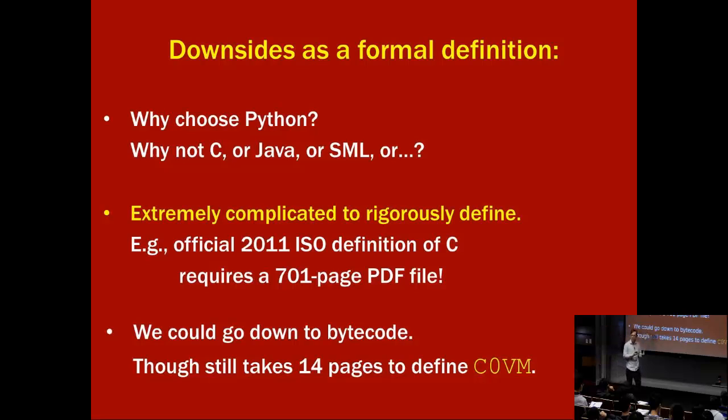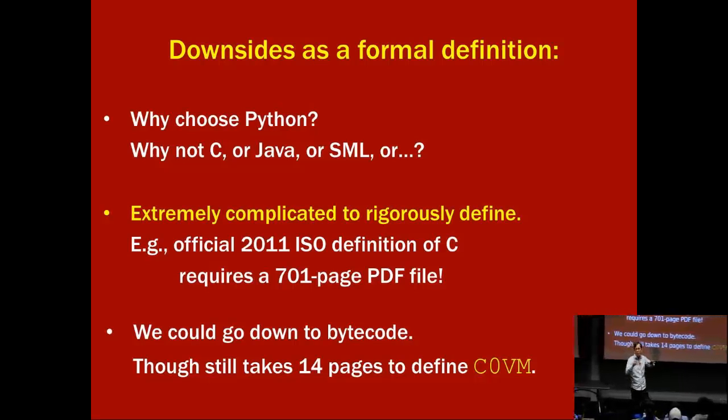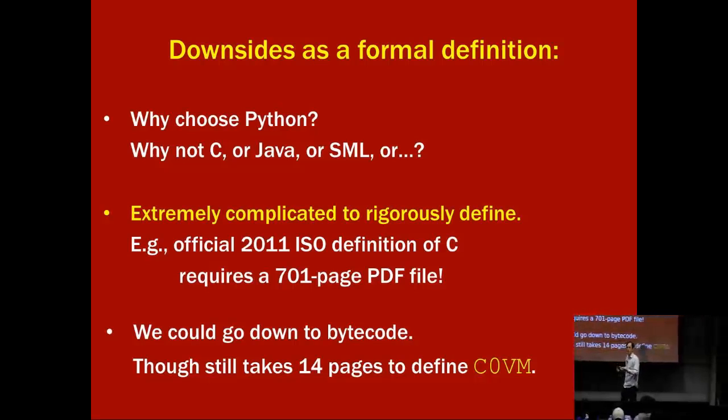Okay, and an assembly language is a very basic programming language where maybe you have a few registers and some memory that you can access. There's maybe a heap and a stack. And there's a very limited set of instructions, some basic arithmetic instructions and go-to instructions and ifs basically. So it's a really, really simple language, simple enough that you could define it in 14 pages. So that's a good start. It's still pretty complicated though to reason about.